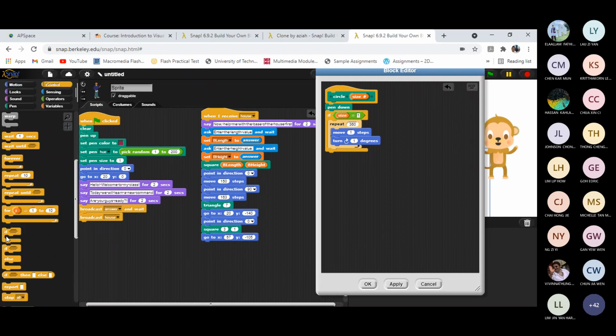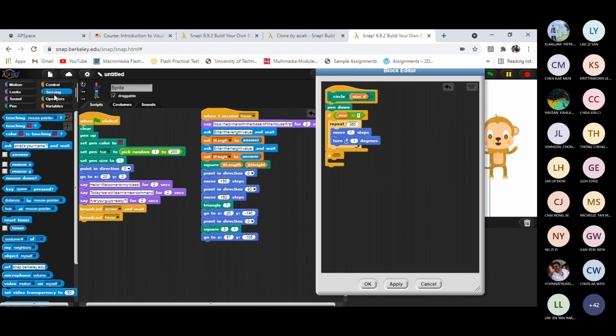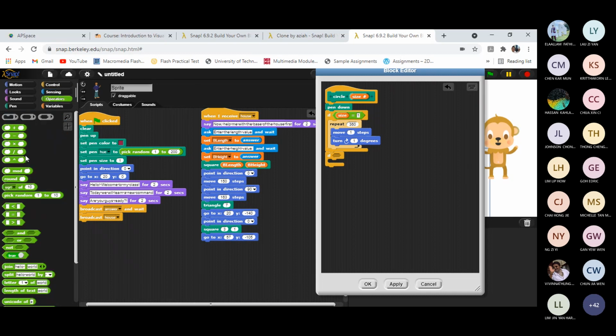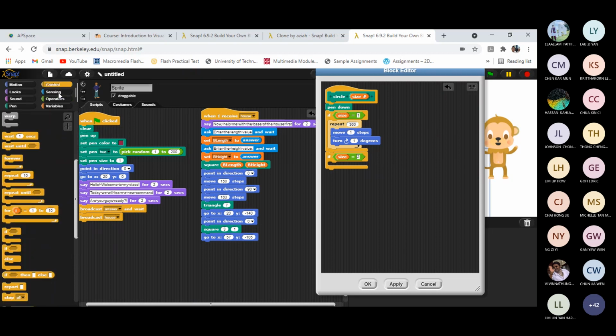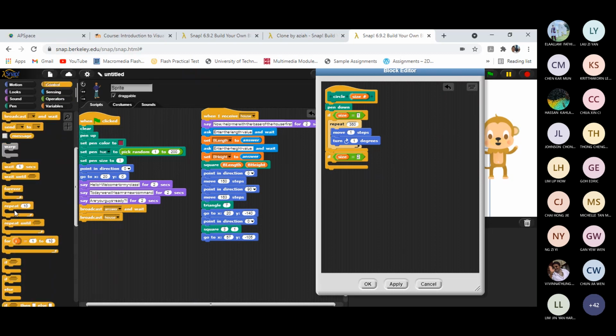Then we say, if the size equals 2, that means it divides by half, so it will repeat 180, half of the circle, so it will become a semicircle.